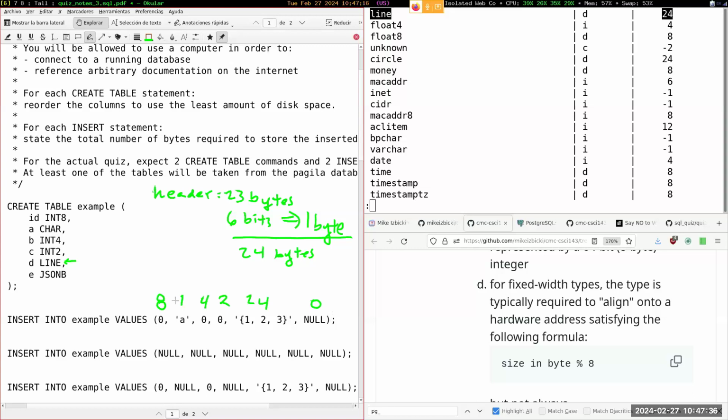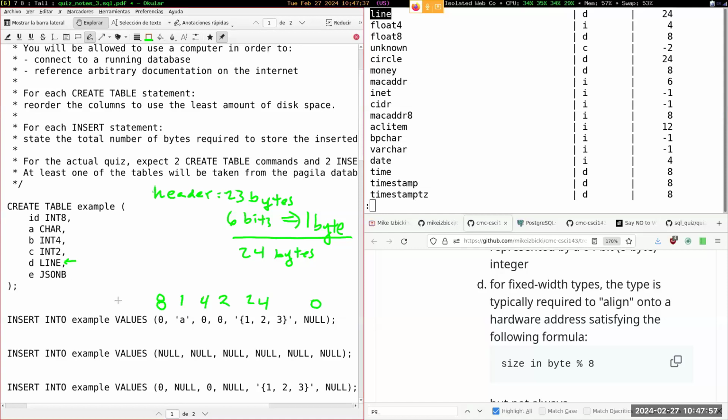Any questions about where I gathered these numbers from for this insertion right here? Yes. I have a question. How are some of the numbers negative? Yeah, great question. Question is, why are some of the numbers negative over here? There's a lot of negative ones, even this -2. And what's going on with that?